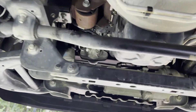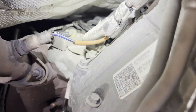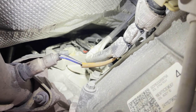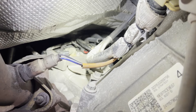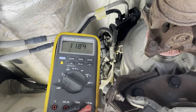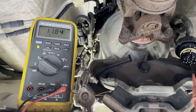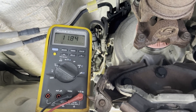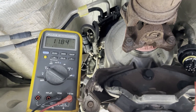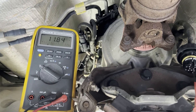We're in pin 12 on the transmission connector and the culprit is the top cam sensor up there. That one is shorted, which is why we were losing the 12 volts and getting the transmission codes. I still have close to 12 volts with the other three sensors plugged in — just the one on the driver's side top cam sensor unplugged. That one is shorted, causing the voltage to drop and triggering the transmission code problem.